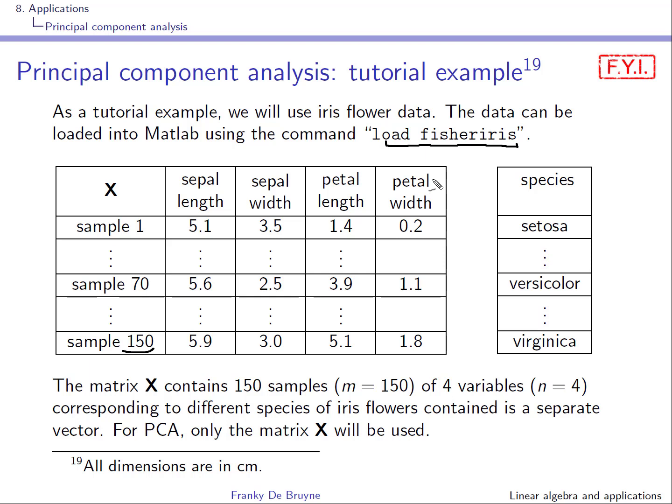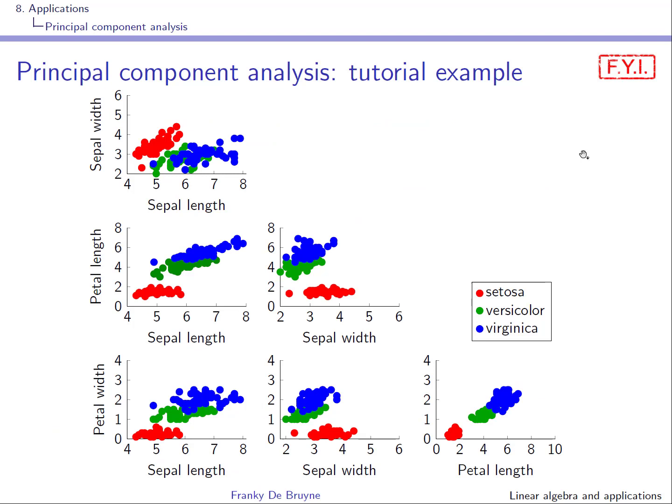Well, you would start to look at graphs where you put one variable on the x-axis and another variable on the y-axis. And this is exactly what we will do before we explain, at least intuitively, what we'll do with principal component analysis. So this is what we have done. If we plot one variable against another, we have in total 6 plots.